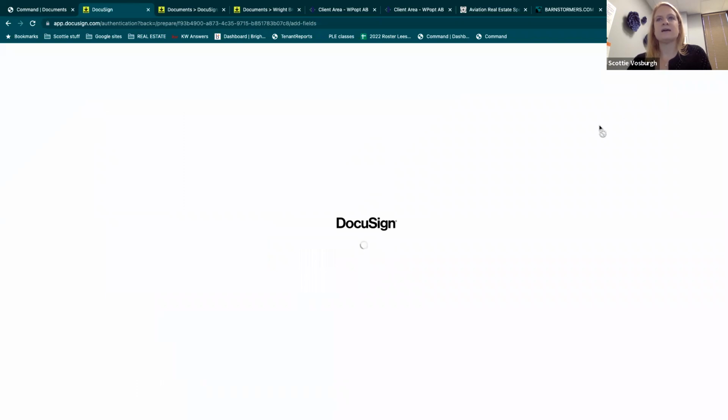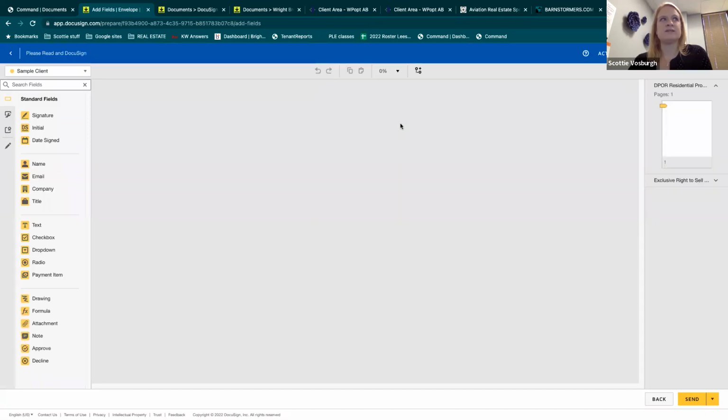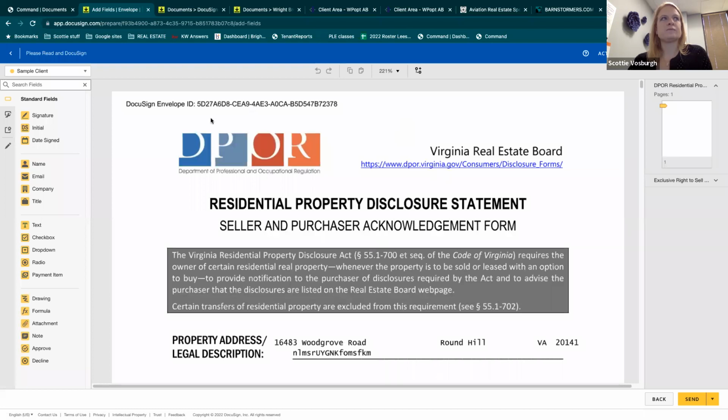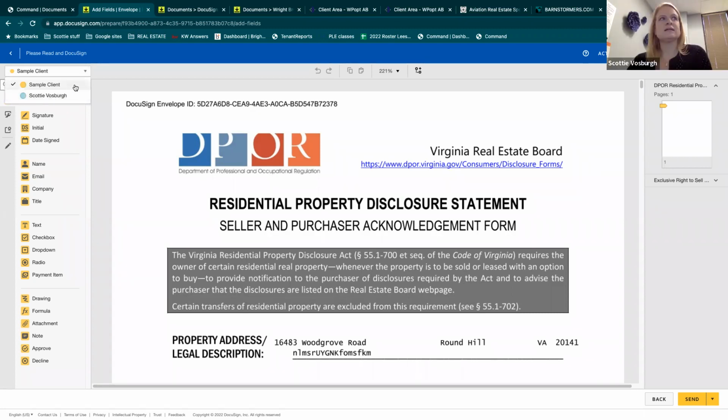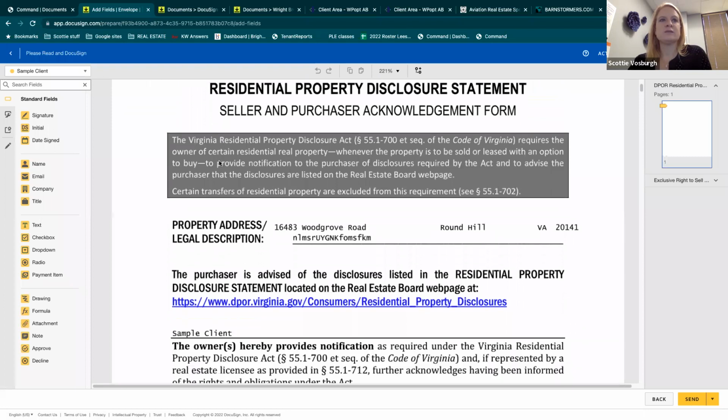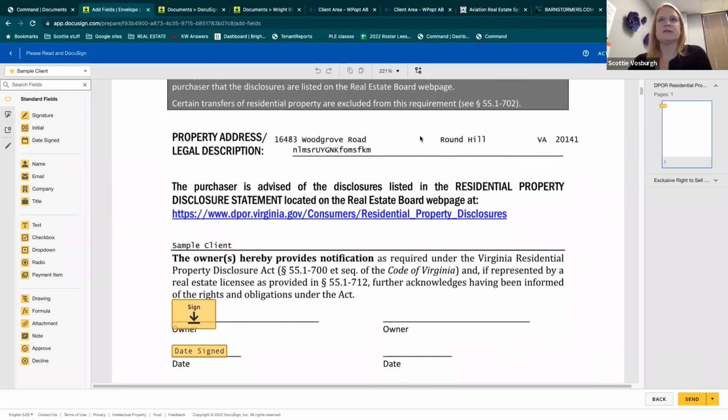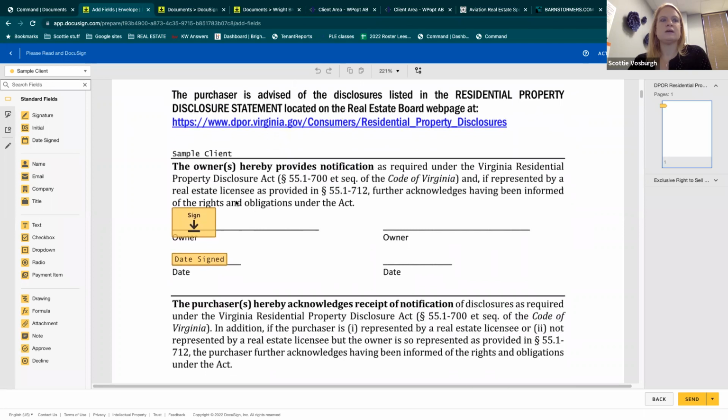It's going to take you back into those documents so that you can see that everything was tagged properly and put in the right place, and add anything additional that you need to add to it. So up here, you're going to see 2 different colors for the 2 different people that need to sign it. So there's my client, and there's me or my broker, depending. And so this is going to show you the documentation. You're going to come down and it's going to autofill the information that you need. And my client has to sign it here, and then it needs to be dated.